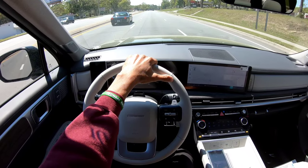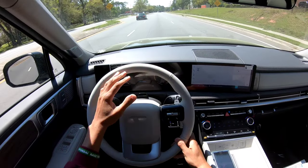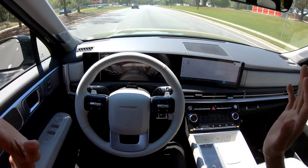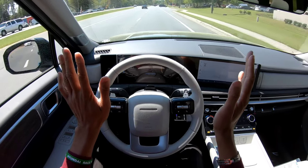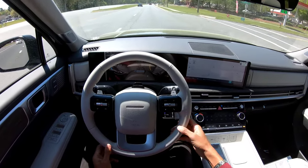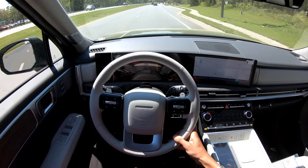All right, so we're back rolling. Man, this is luxury at its finest, y'all. Once again, you do have lane keep assist. So if you start drifting, it'll keep the car going straight for you. My hands are off the wheel. It's doing that itself, doing self-correction. That'll definitely help with fatigue on your drive, make it easier for you.